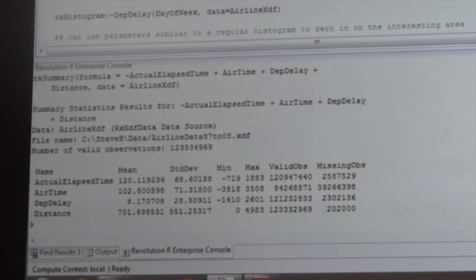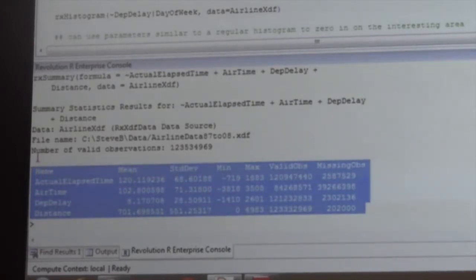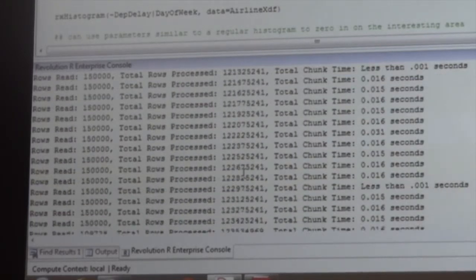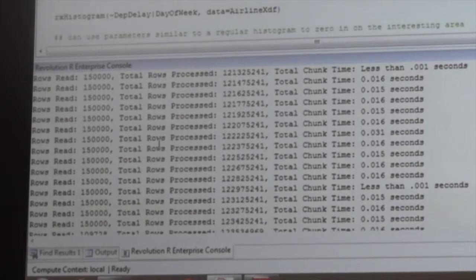In this case, I asked for information on these 4 variables, and it went through and ran. And so I've got my basic statistics. So it just ran through that 123 million record file on my hard drive, and it got me basic statistics on those 4 variables. While I was talking, you may have noticed it was chunking. It shows you processing those chunks. Again, I have 4 cores. I have an Intel Core i7 on my laptop. So it has 4 cores. 1 is the master. So there's 3 different cores being used for data processing. And so those are all cranking at a time.